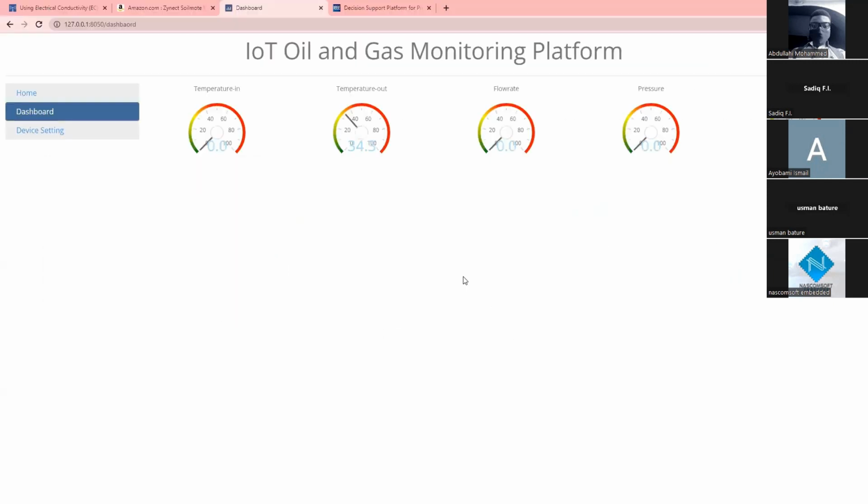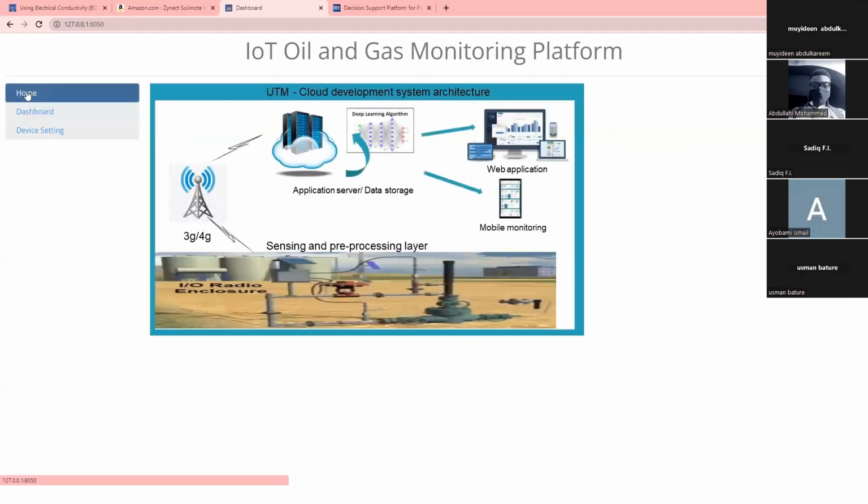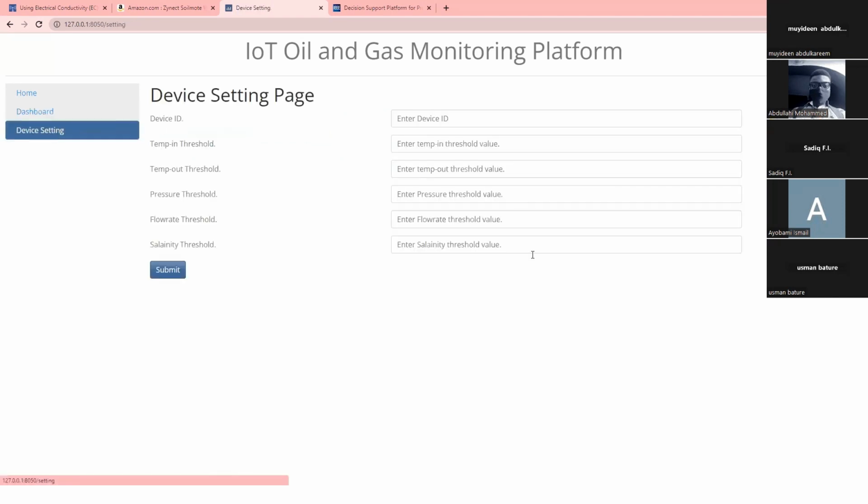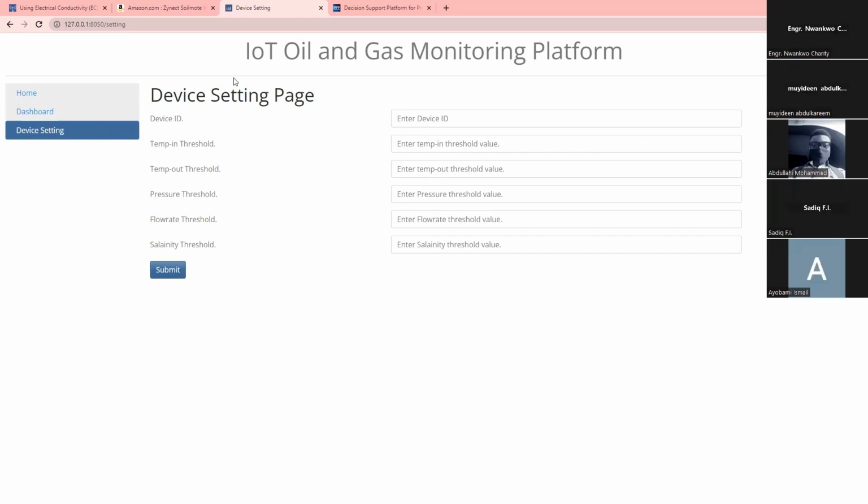So if you can see my screen, okay. So this is a platform that was designed with Python. So this is for oil and gas to monitor the pipeline, as you can see. So this is the dashboard. We created a dashboard. So this is live now. And the good thing is the hardware is in Indonesia. It's currently in Indonesia, and I'm able to monitor it from my own desktop here in Nigeria. So then you can create your own dashboard. You don't have to use those dashboards out there.